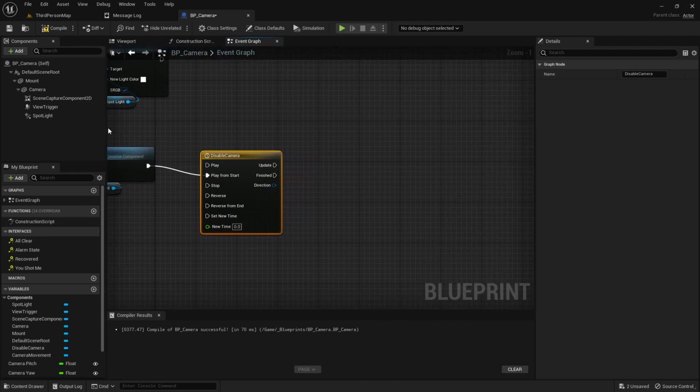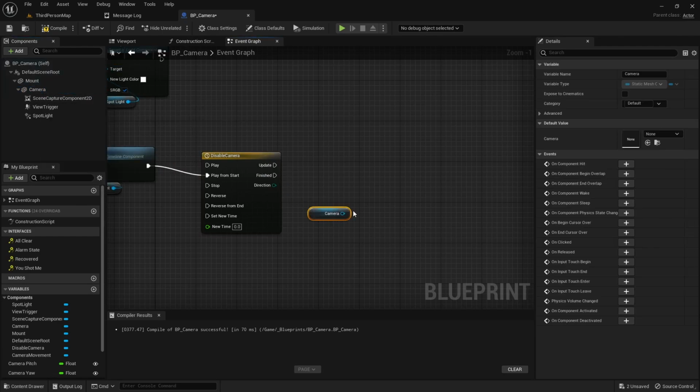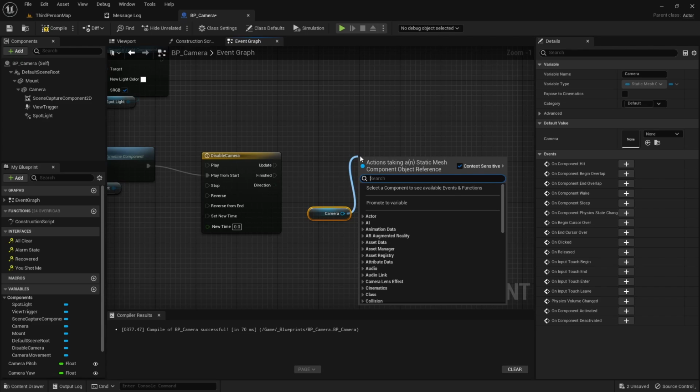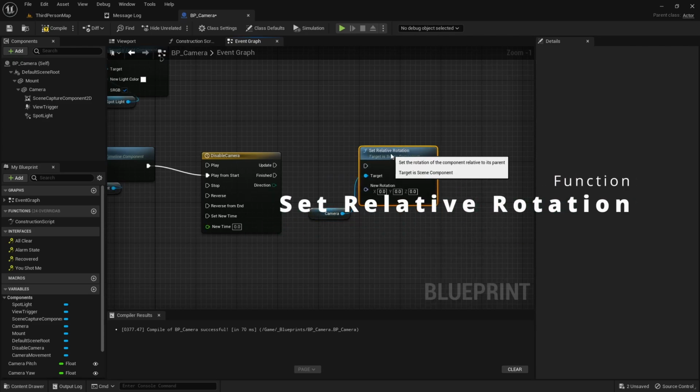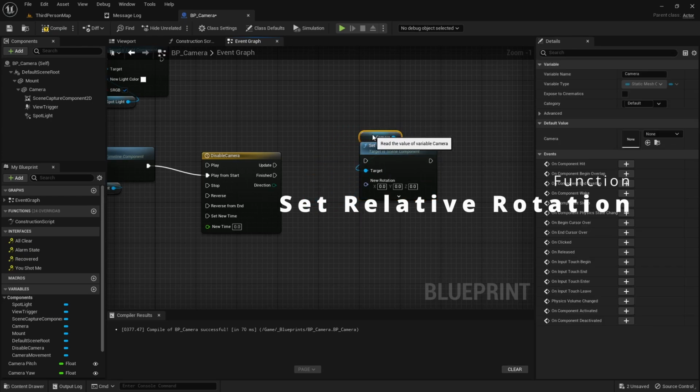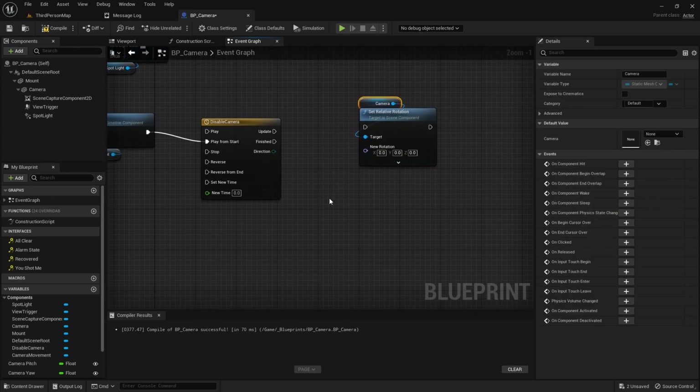So we're going to hook it up from the play from start, and do the same thing that we did at the top of the code. We'll get a reference to our camera, drag off that, and do a set relative rotation. I'll put this up here like that.